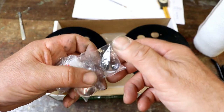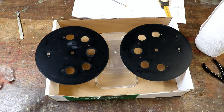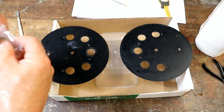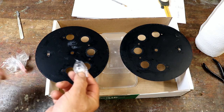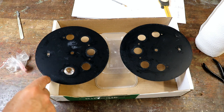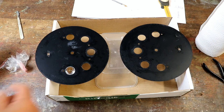Here are the lenses, and again I'm going to go and wash my hands to get rid of some more grease. Right, clean hands. I'm just going to try and avoid touching this. I could use the cotton gloves that I've got, but by the time you put them on, tappity tap, look at that.